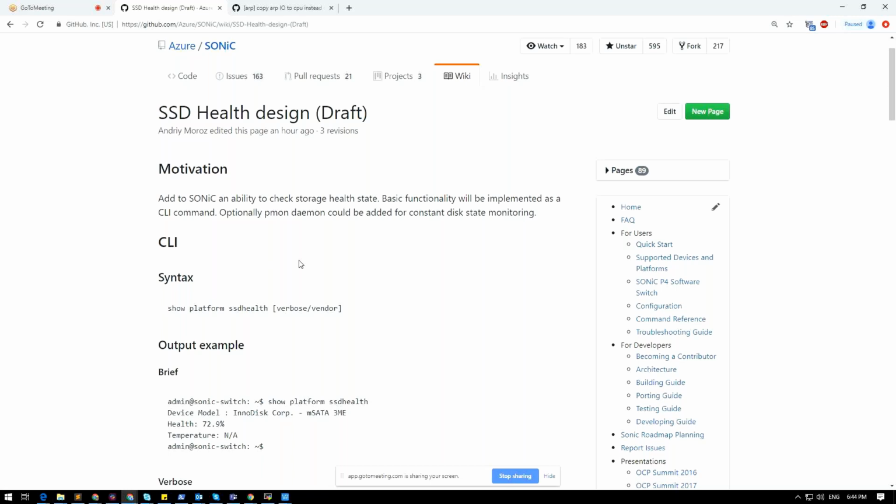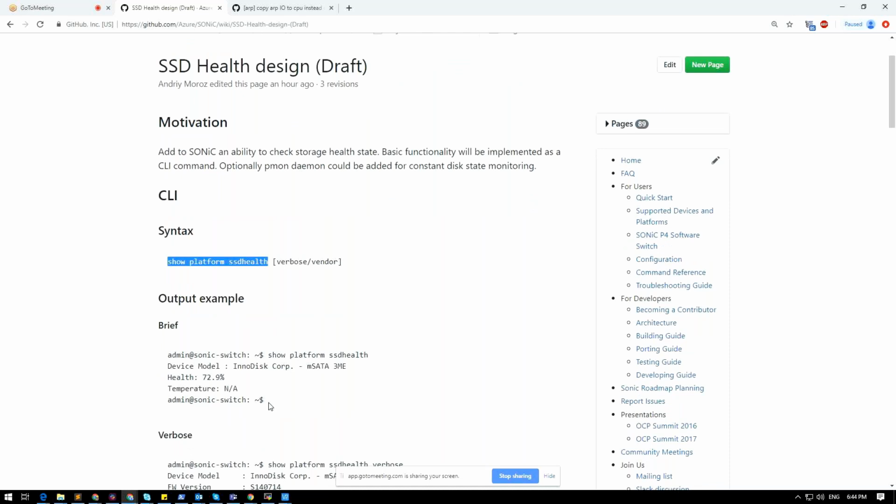So for the CLI, I suggest to extend the syntax of show platform with show platform ssd health. This command, simply without parameters, will show some brief information about the disk.